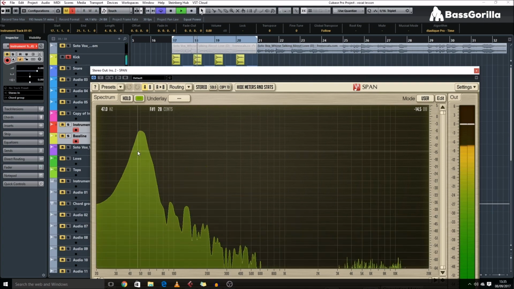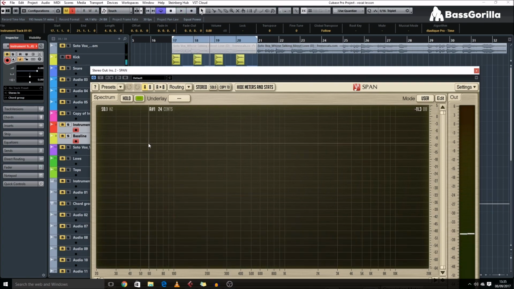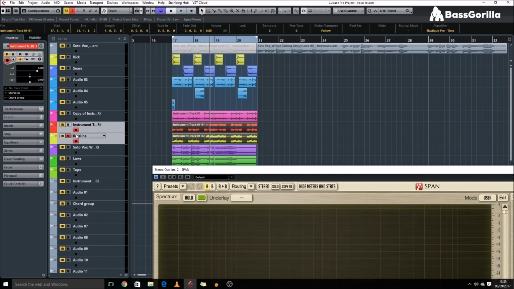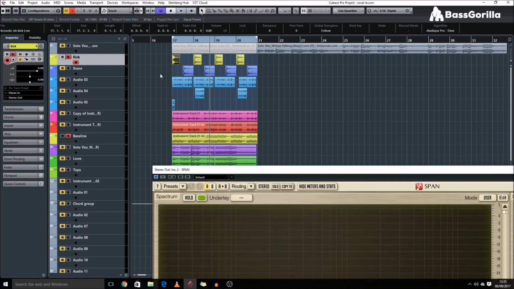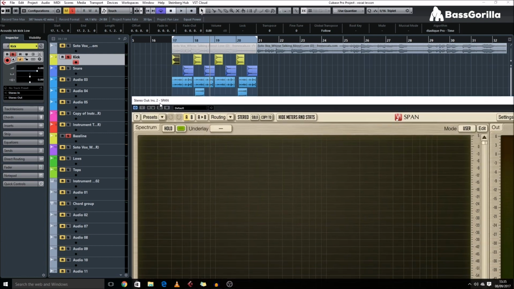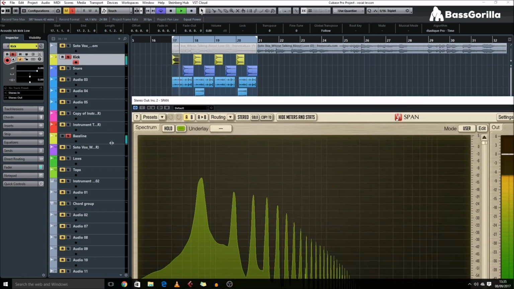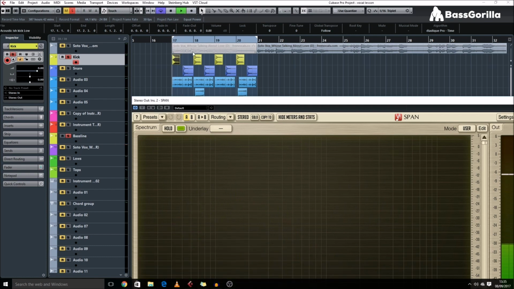Well, it slides down from about 58 to 45. So we want to sidechain the bassline to that, but only in the areas where the kick is conflicting with it. So for this note exactly, for instance, yeah, they've got some information that's the same there.